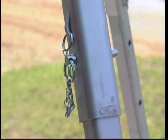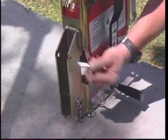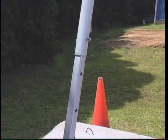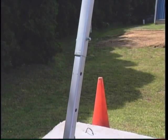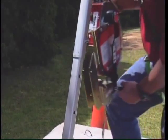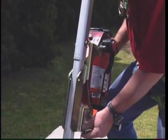Now, fully insert one tripod leg pin so that the edge of the key ring is flush with the leg of the tripod. Mount the Mighty-Vac unit by removing the mounting pins from the Mighty-Vac bracket. Place the unit with the cable extending upward on the tripod leg. The Mighty-Vac unit bracket has a hook specially designed for aiding installation. When the Mighty-Vac is hooked over the tripod leg, relieving the weight of the unit during installation, the unit will swing into its mounting position on the tripod leg.